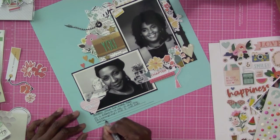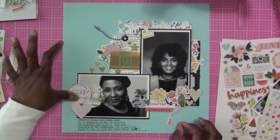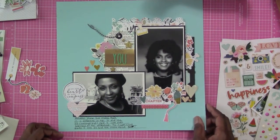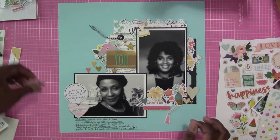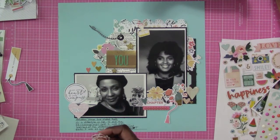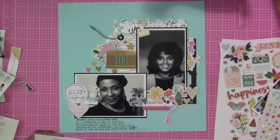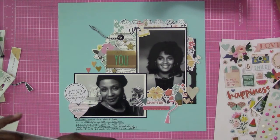Anyway, so I think I'm just about done. I think I'm writing a little bit about that. And, oh, I decided to put something else on there. Oh, I know what it was. I needed to put that little circle on there. So I think I am just about done. I am putting away some stuff and clearing up. While I'm clearing up, I'm looking at the layout, trying to figure out, is there anything else I want to put on it?